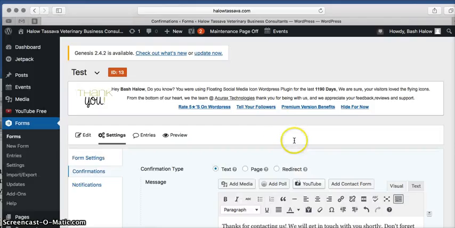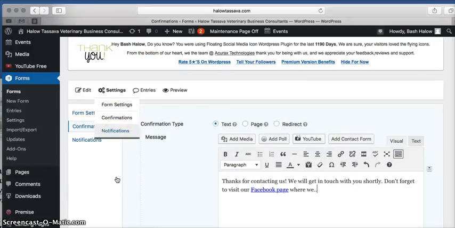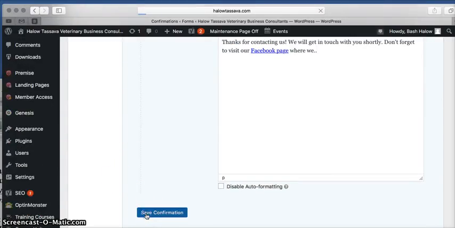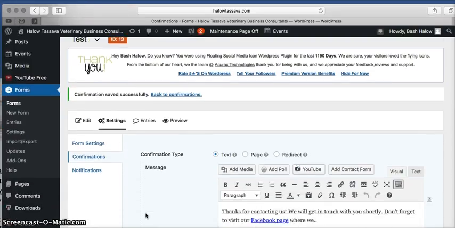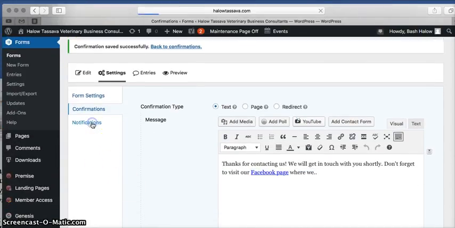And then you'll also want to mess with this notifications thing. Did I update that? Save confirmation. Oh, don't forget to do that or you're going to lose all your work, kids. All right, hold on. I'm almost done. I know you're like, Jesus, God, this guy's windy. Look, you need to know this.